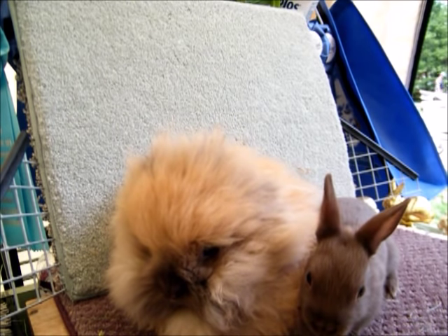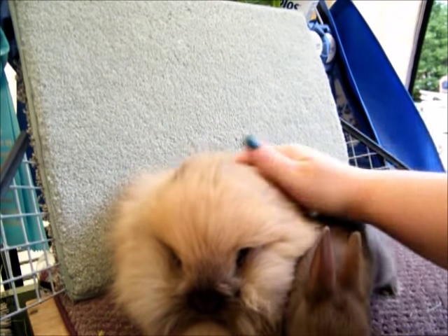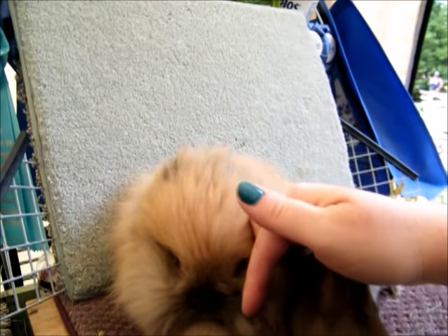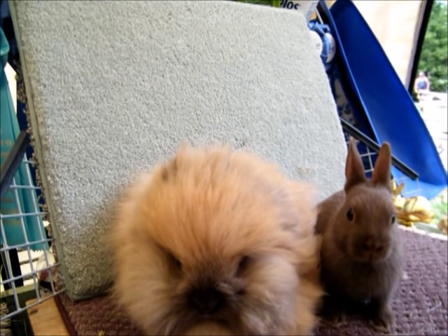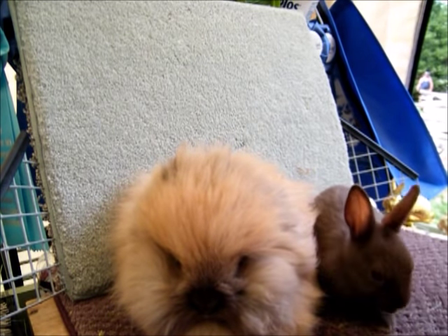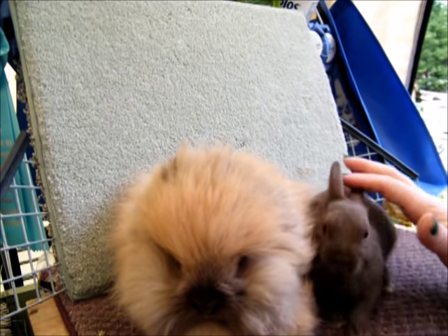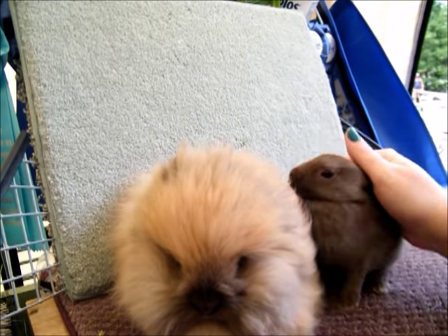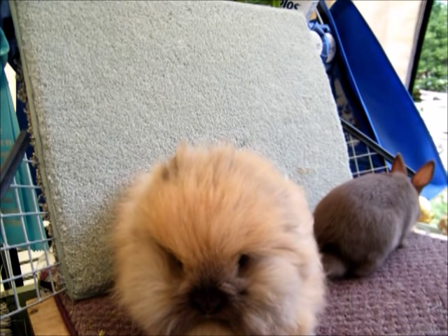Rabbits actually clean themselves every day — they wash themselves from front to back, in every little corner. They're a very fastidious and clean animal. We'll talk about caging and environment and how that affects things after we're done grooming her. I just call them all 'mamas' until they get a name. The Polish is adorable — my son raises and shows Polish and loves the chocolate babies.